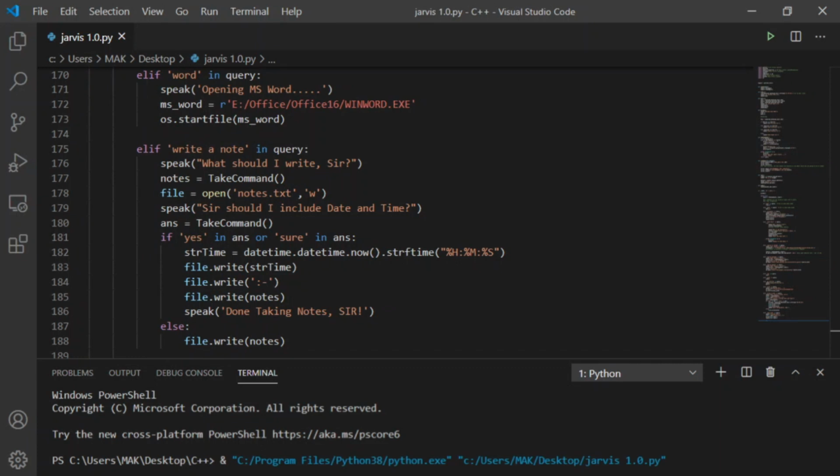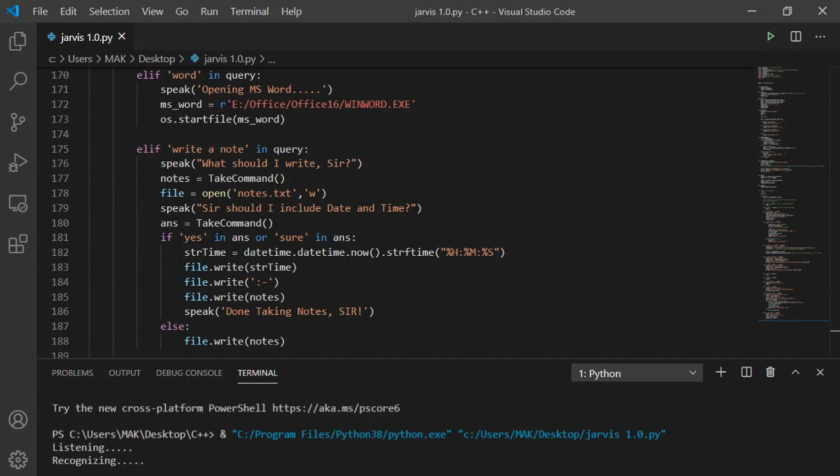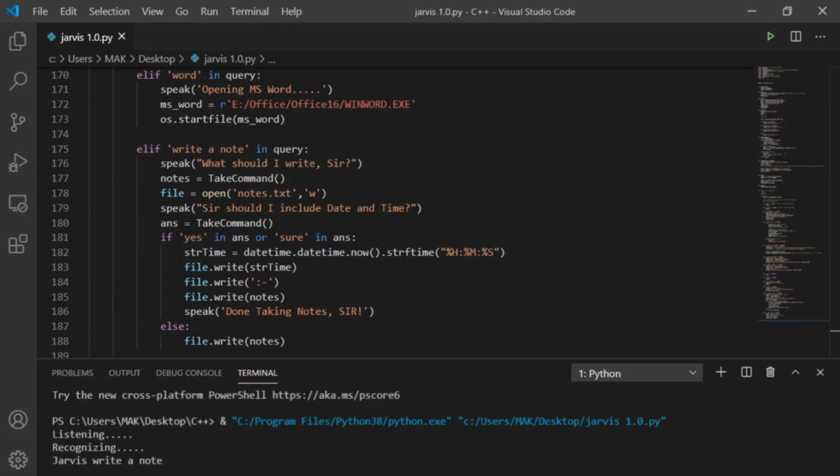Welcome back, Mac. The current time is 1 hour 6 minutes and 54 seconds. The current date is 5/8/2020. Good afternoon, sir. Jarvis, write a note. What should I write, sir?